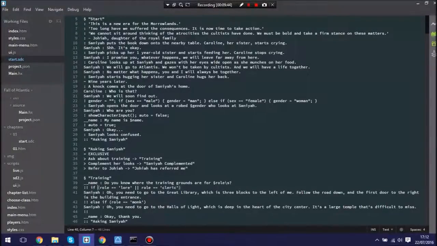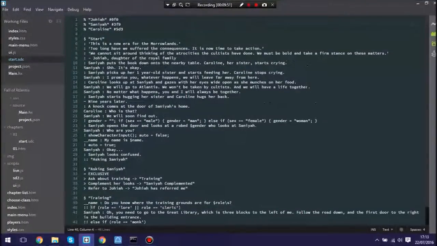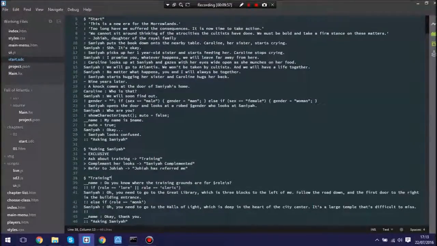So that's what that's doing there. So you could play around with changing character names. So you could make a character name that changes over the course of the story for whatever reason. You might have that in case someone changes their identity for whatever reason. So that can be quite useful.